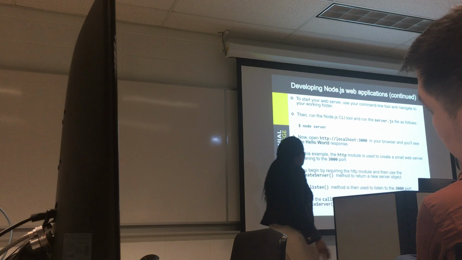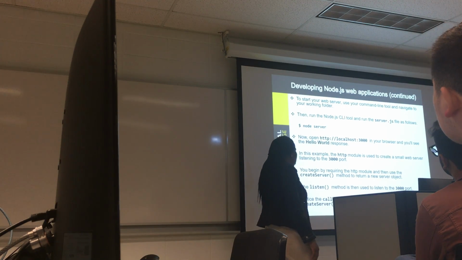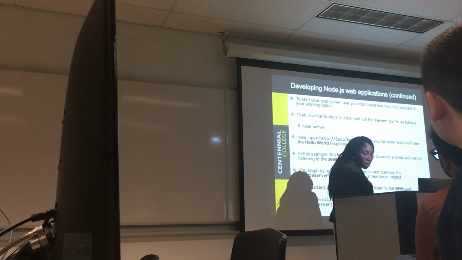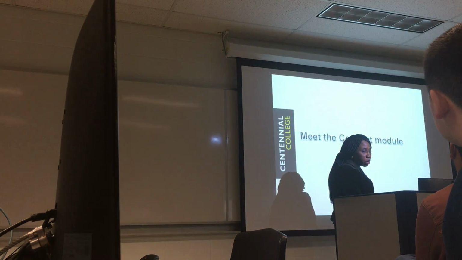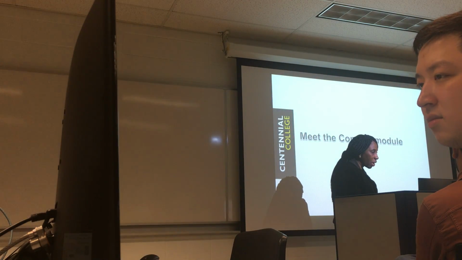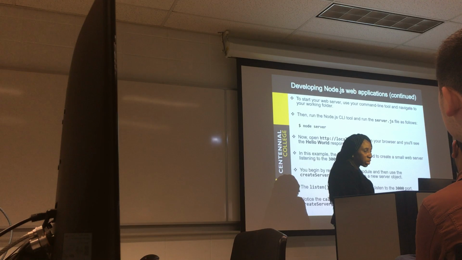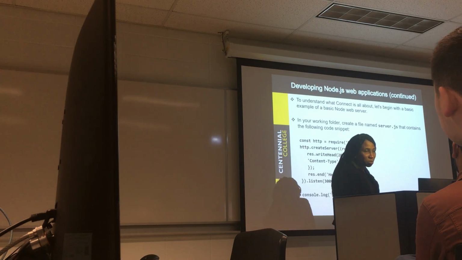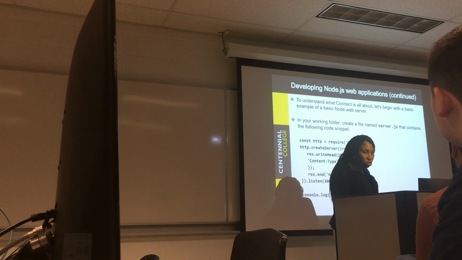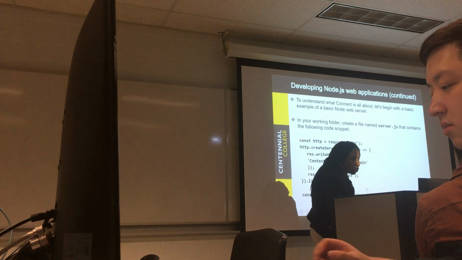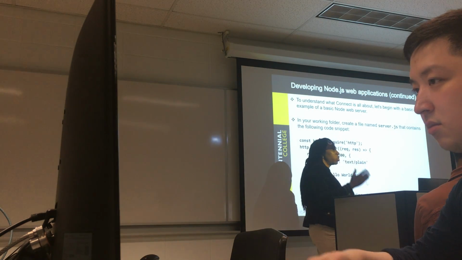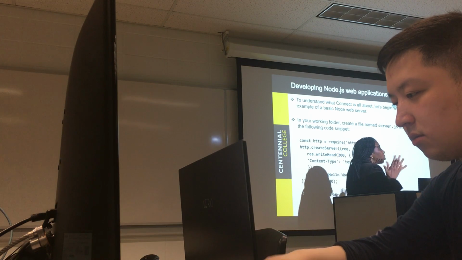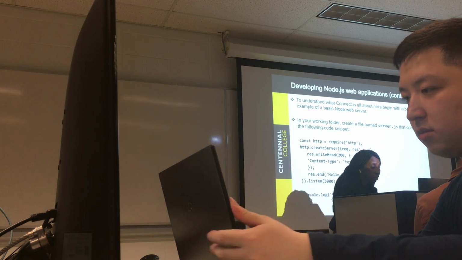So you notice the callback function that is passed as an argument to the create server method. Right. So we can run that. Let's quickly run that so that we see how it looks like. Okay, so open your Visual Studio. In your Visual Studio, you can create a folder. Let me see if I can use this Visual Studio.